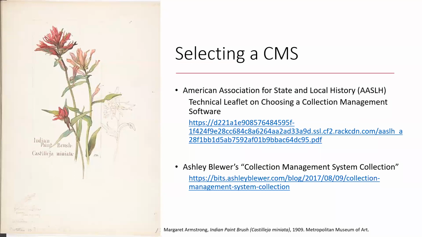If you're just beginning the process of selecting a CMS, I recommend checking out this technical leaflet on choosing a collection management software produced by the American Association for State and Local History. This resource outlines the different things you should consider and also compares a few popular systems on the market. Or for an at-a-glance comparison of a lot of different options on the market, you might want to check out Ashley Bluer's Collection Management System Collection. And this is more of an informal Google sheet, but it covers a lot of options offered by different collection management systems. And those links are up in the chat as well.